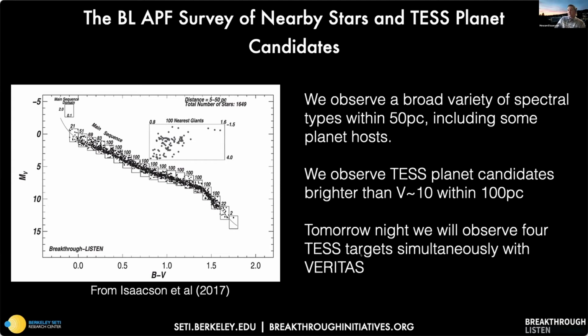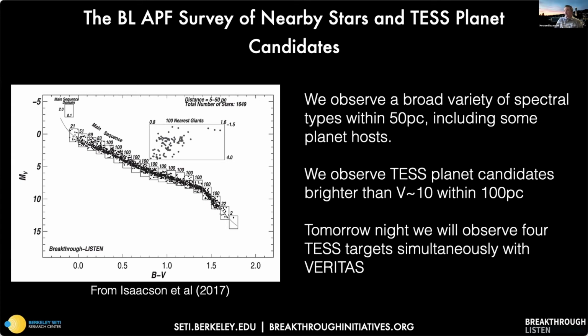In addition, we've recently started collaborating with the TESS team, and in that effort, we've chosen targets that TESS identified as having transiting planet candidates. And for the automated planet finder, our sweet spot for detecting some of these lines, start detecting laser signals, is bright stars that are nearby. And so we've chosen planet candidates brighter than 10th, within 100 parsecs, and not false positives, in some of those typical selection effects that we have.